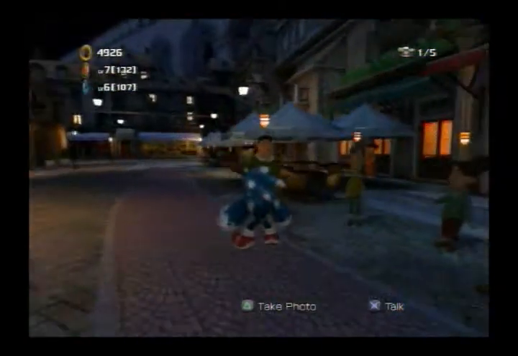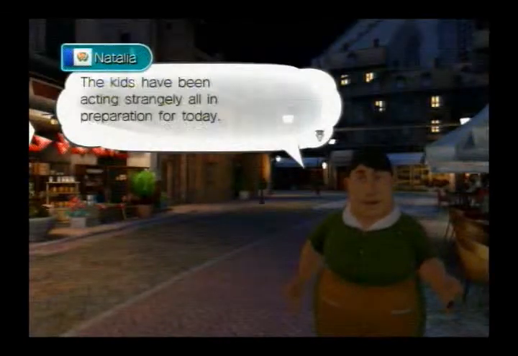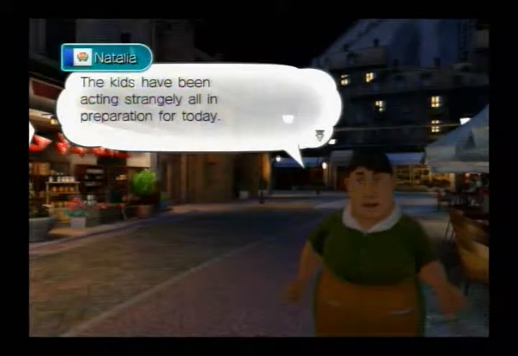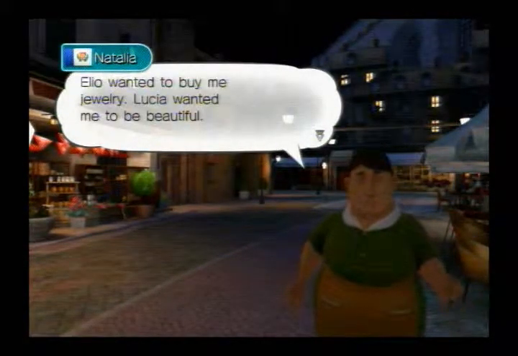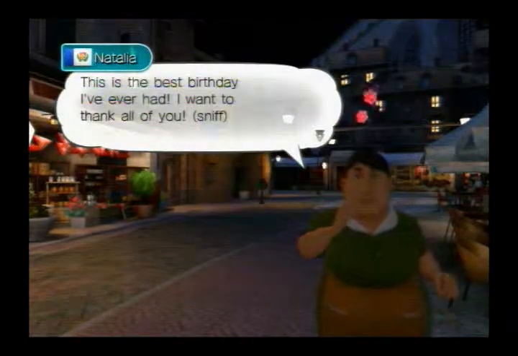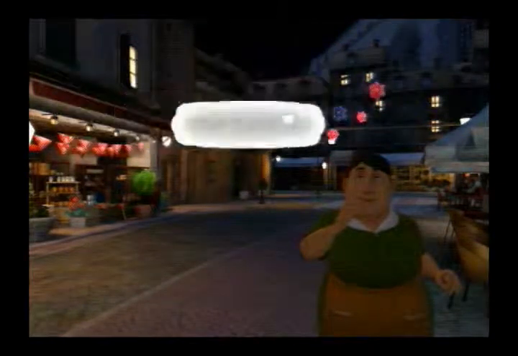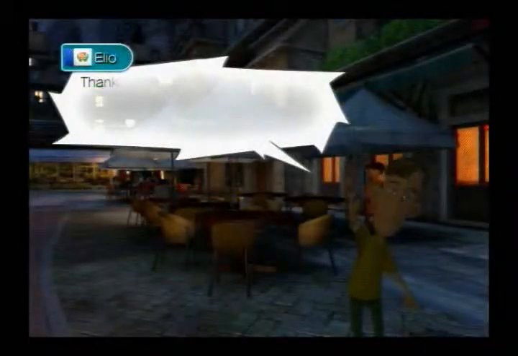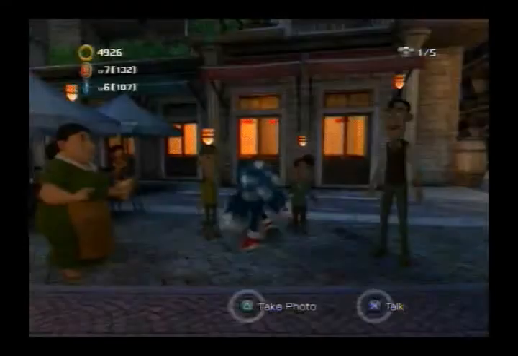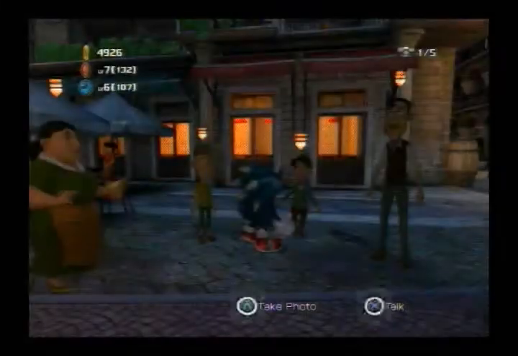Oh, I thought she was actually walking. The kids have been acting strangely all in preparation for today. Elio wanted to buy me jewelry. Lucia wanted me to be beautiful. Oh, you kids. This is the best birthday I've ever had. I want to thank all of you. Sniff. We'll talk to the kids individually and see what they have to say. Thank you, Sonic. Happy birthday, Mama.